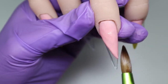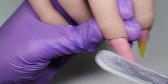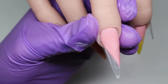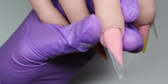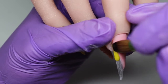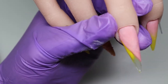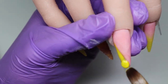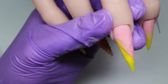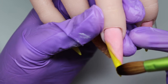With the help of my hand file, I will file the edges of that line just to make sure that when I apply my Sunshine it won't be messy at all. I will apply my Sunshine color, and I'll try to cover as much as I can. And don't worry if it goes over, because we will be filing at the end anyway.